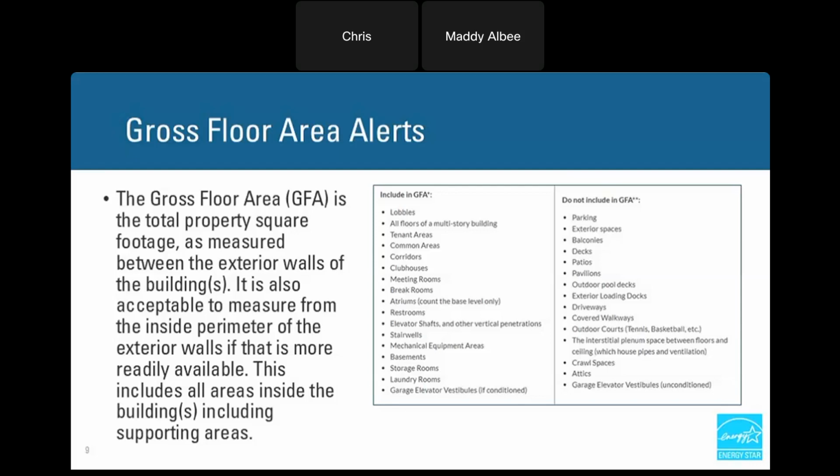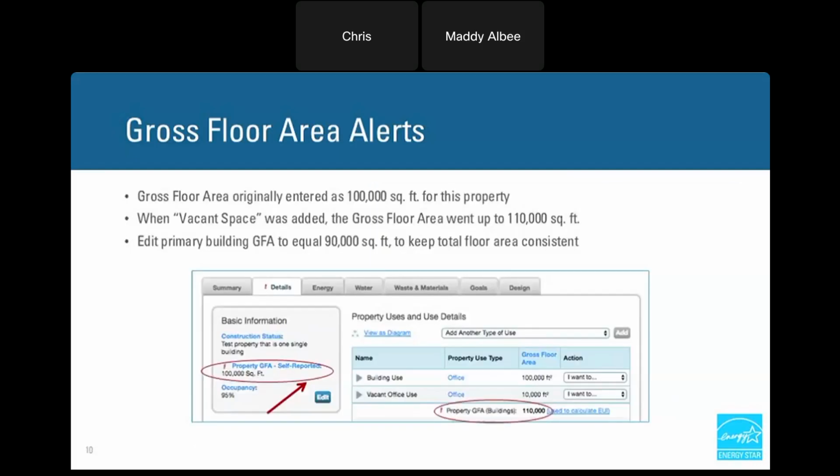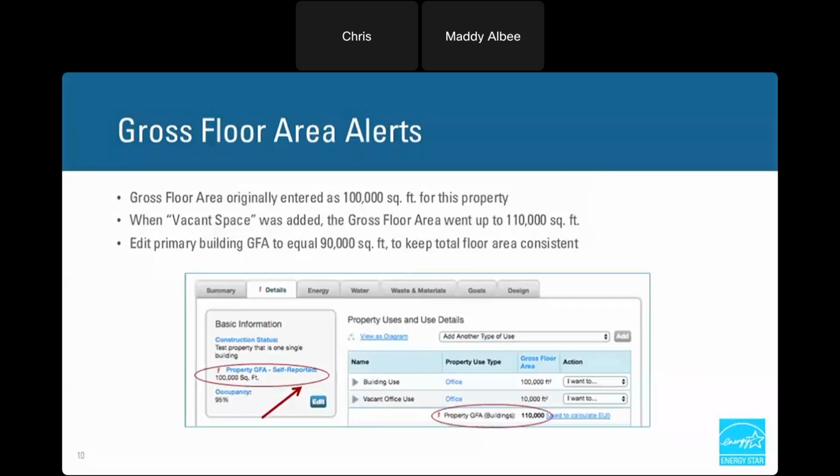All right, so some of the alerts that we might see with gross floor area is this first one, where the property GFA that's self-reported does not match the property GFA of the buildings that is calculated within Portfolio Manager. In this example property, the gross floor area was originally entered as 100,000 square feet.